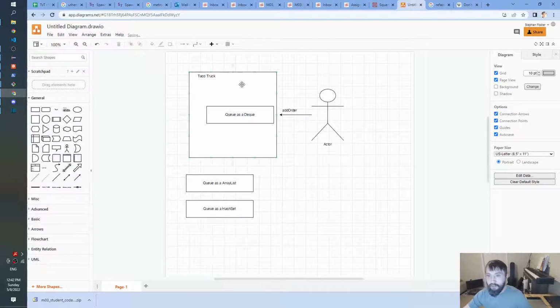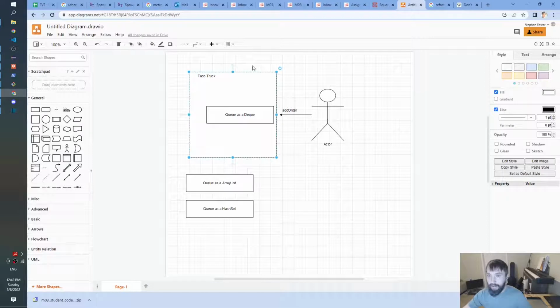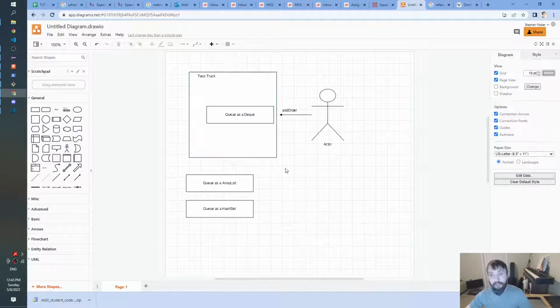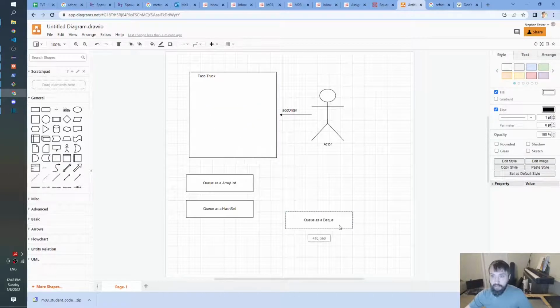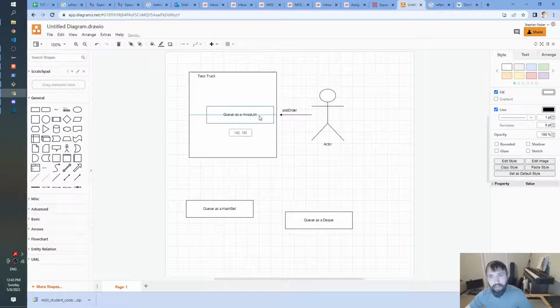My point is, you can sort of think of this exterior, this square that I've drawn here, as the surface of some machine, the hood of a car, for example. And you can swap out the insides. So I could swap out and say, okay, well, now let's implement the queue as an array list.